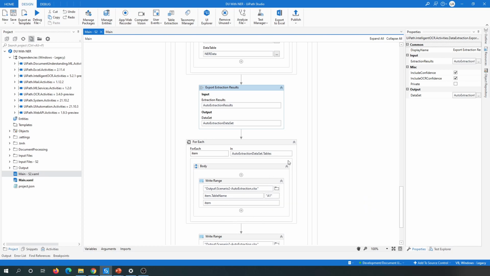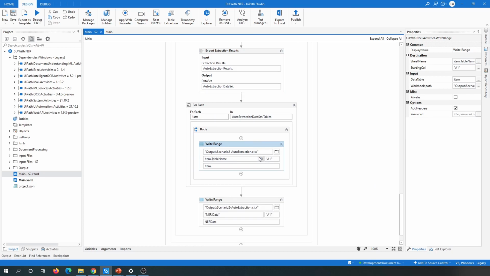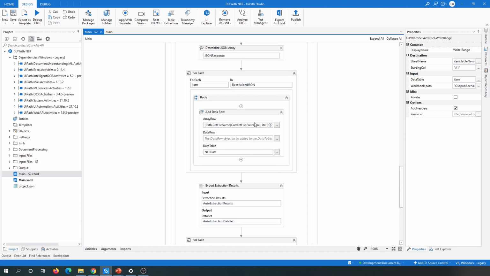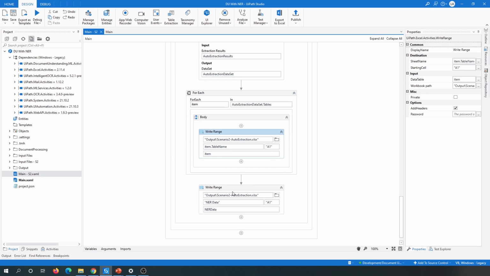So that is for the data that's coming from the form extract. But for the data that's coming from our named entity recognition, in this data table, I'm writing that data also into the same Excel. So remember, document understanding will provide you with the Excel file at the end through this step. So we can use that Excel file as a base for the NER data as well, but in a new sheet in the same file, so that we can perform additional things on the NER data to get the data that we need.